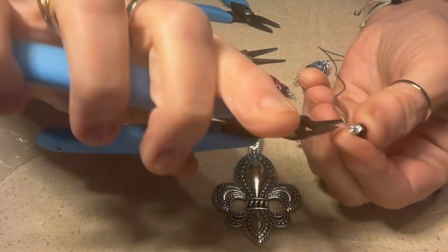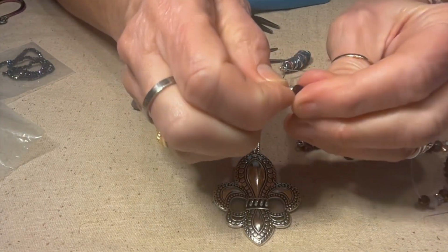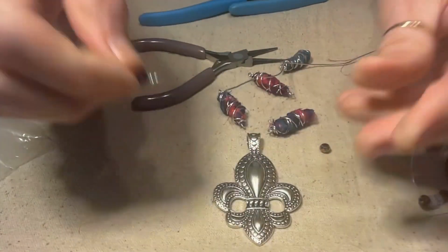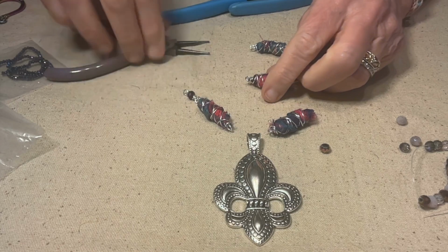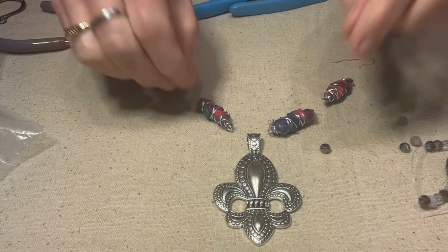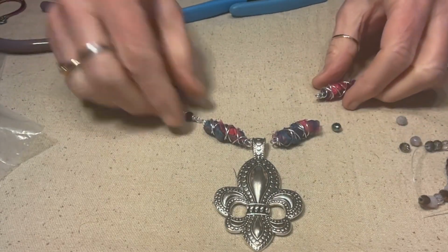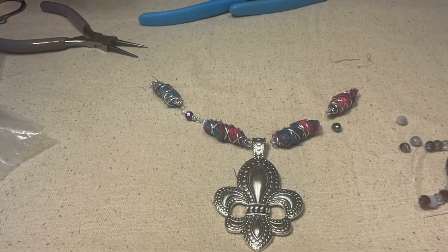Let me clip that. Now this one, when I tuck in the end, I need to be really careful I don't get on my crystal and crack it. Okay, so let me do a couple more of these. See how that's going to be? I need at least one here. I don't think I'm going to put them here because they'll go through there and you won't see them, and they may break the bead. These are going to be right there. So let me make at least three more of these and I'll be back.